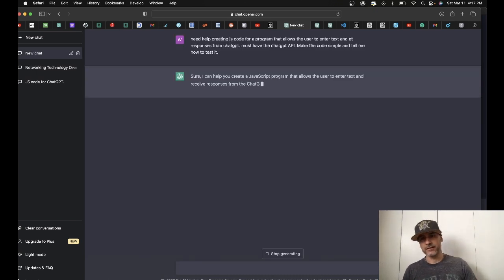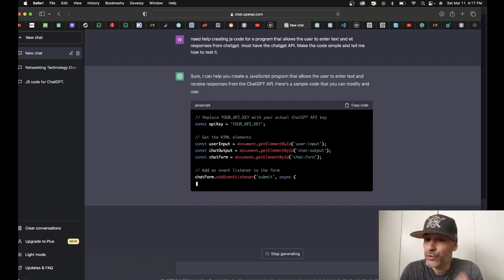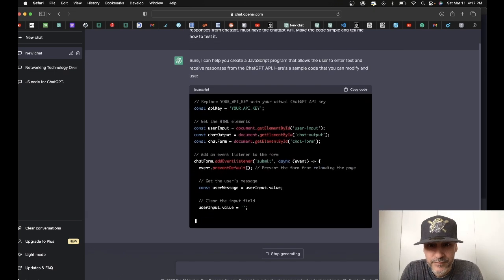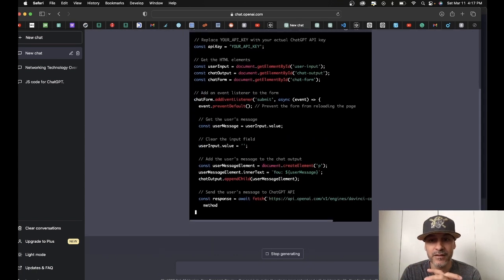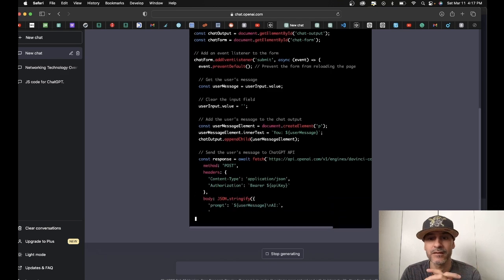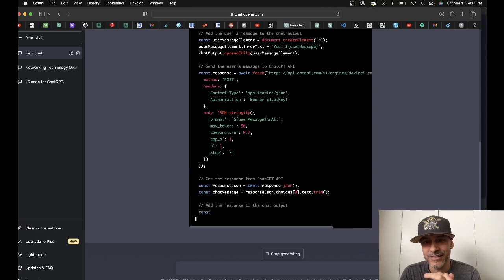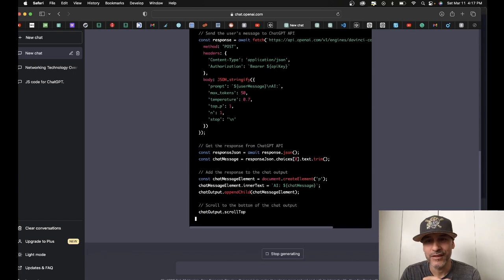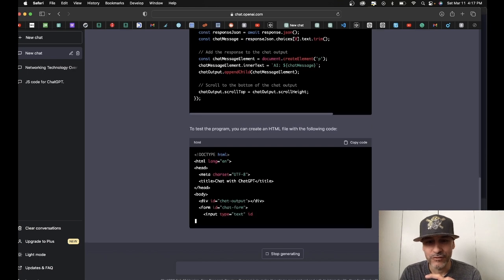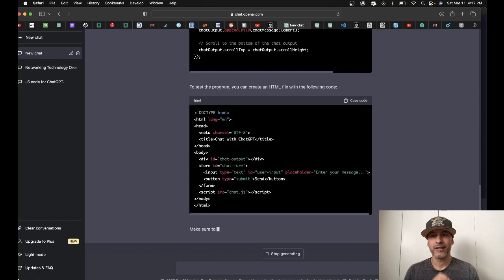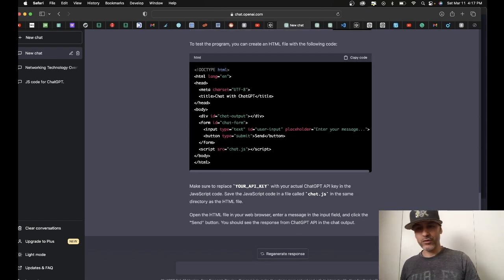Keep in mind, you're new to coding, you haven't created code, you are new to ChatGPT, introducing the ChatGPT API into your application, and you've never done this. What could be better than starting here? Actually, it's basically creating the code for you on how to integrate ChatGPT into the application that you're working on.